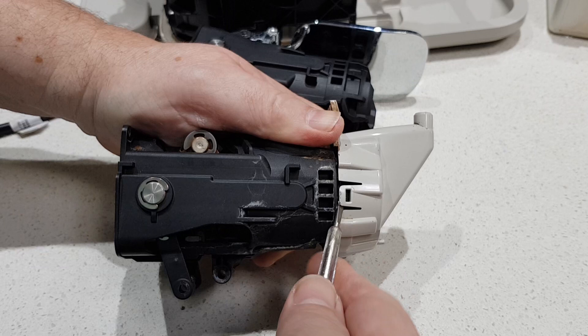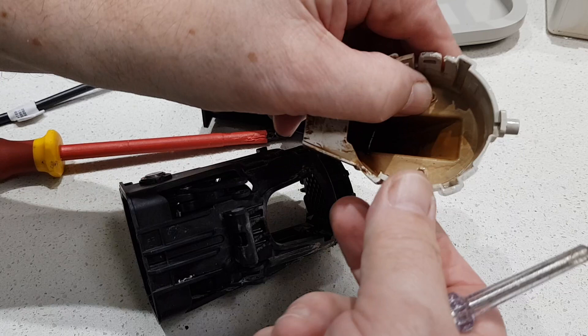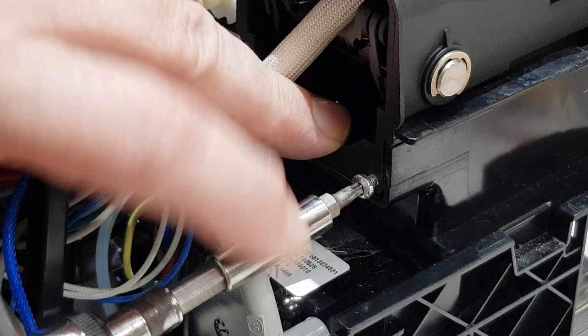This nozzle has to be transferred to the new part — it should just clip off. It took a bit of work actually. It's a fine line between bending these enough to release and snapping them off. I'll clean that up and refit it to the new one. I've cleaned it up and it just snaps on there. You must put this on before you fit the top cover, though it might go on once the top cover is in position.